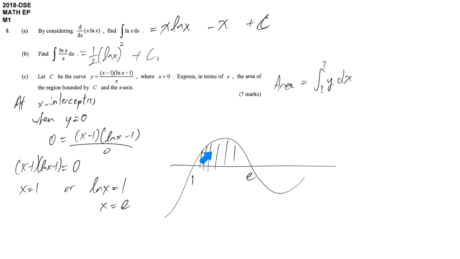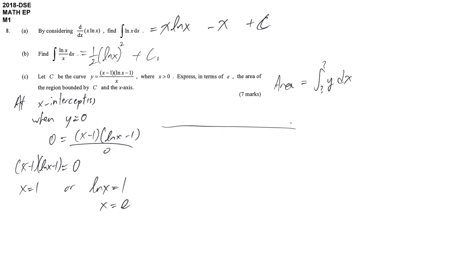And I wonder whether this area is above x-axis or below x-axis. So you may test one single point between 1 and e, maybe you can choose 2. If you choose 2, you will find that this factor, natural log 2, is not big enough to minus 1. So this is a negative factor, while another 2 is positive factor. The whole thing will be negative. So now I confirm the curve is below the x-axis between 1 and e. That's why our answer, the area, is the integral from 1 to e, and the result we have to times negative in order to get a positive area. So now our target is to find out this one. And then finally we will multiply negative 1 later on.